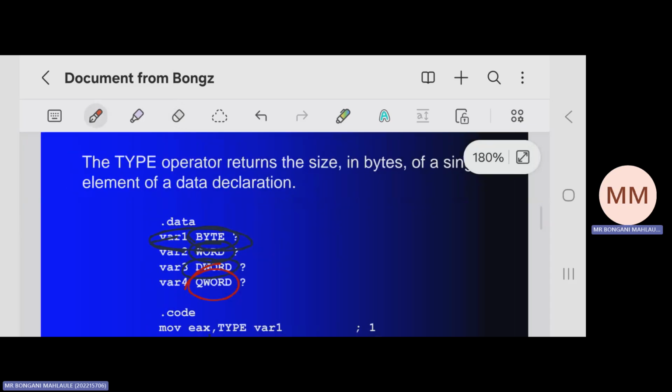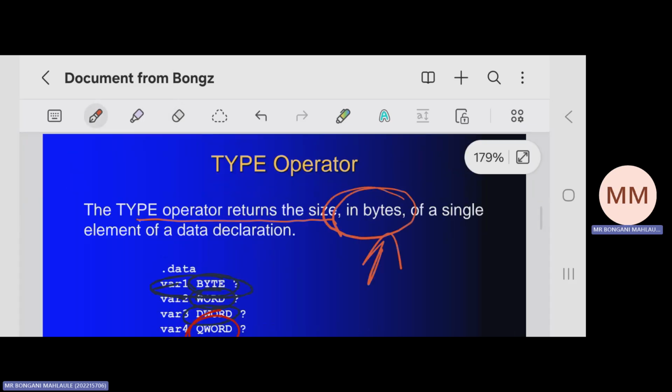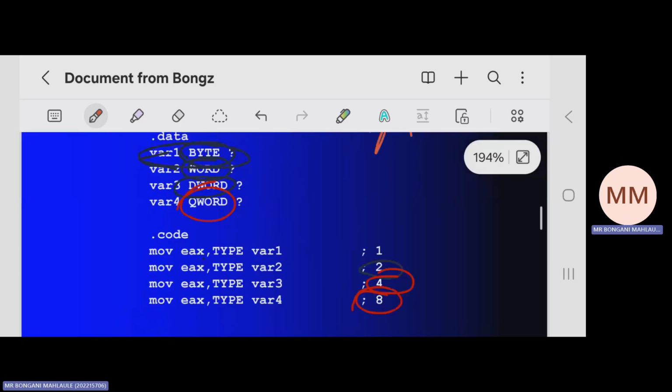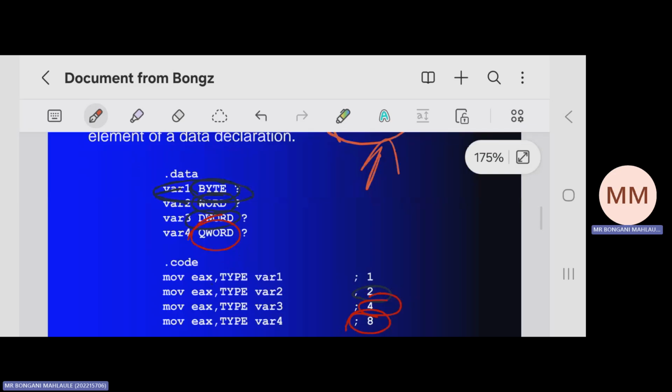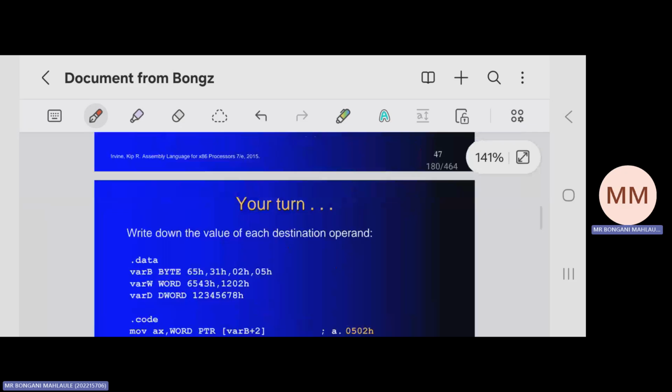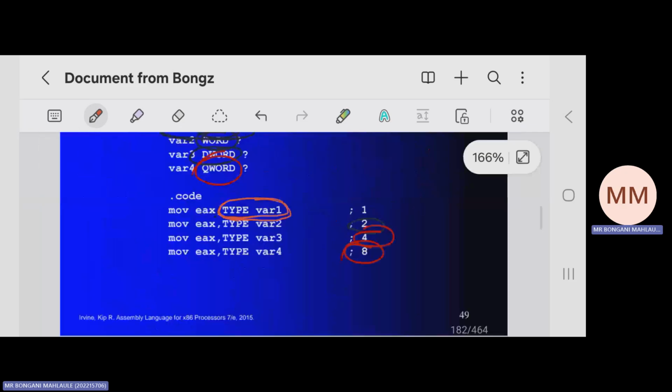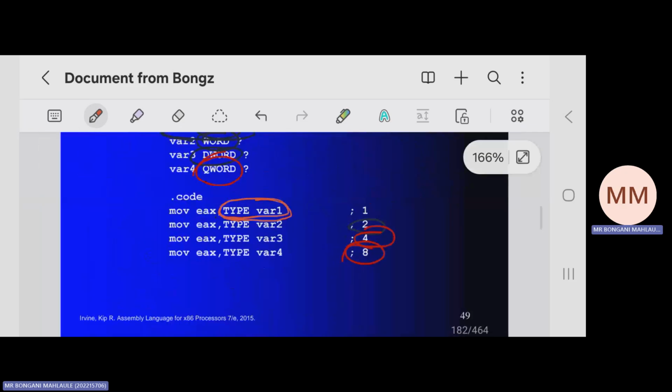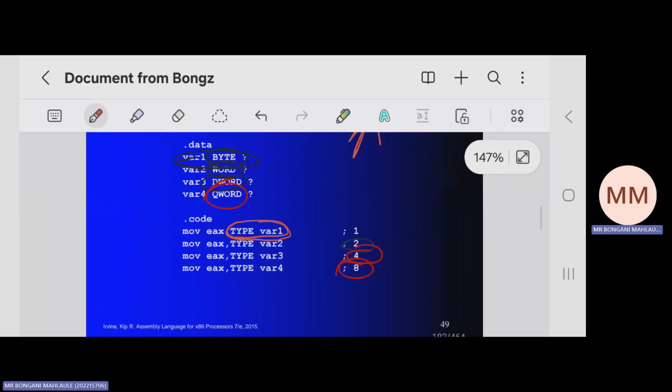Then the TYPE operator returns the size in bytes of a single element. So here we're saying move TYPE variable 1 into EAX, which is the size in bytes.